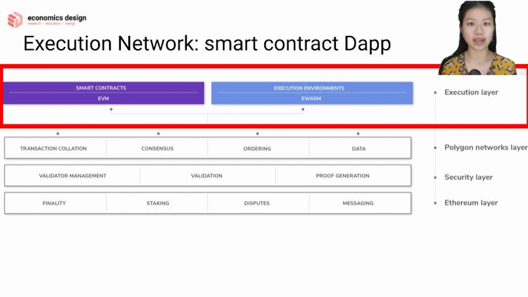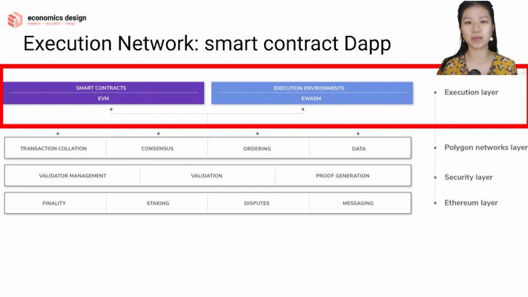And if I can summarize a little better: the security layer and the Ethereum layer, the two base layers, are for different kinds of projects. Projects that require a lot more security in management and finance, and you're willing to pay a lot more in transaction fees to get started and going. If I'm, let's say, a video game company, or building a community-based ecosystem, or building NFTs, I don't want people paying so much in transaction fees. I'm okay to offset a little security, but increase the transaction speed or reduce the transaction cost. At the same time, I want to build my own governance, my own logic, and my own smart contracts upon that governance and logic. That's where I go to the Polygon network layer as well as the execution layer.